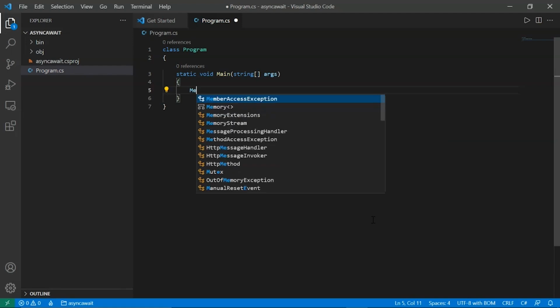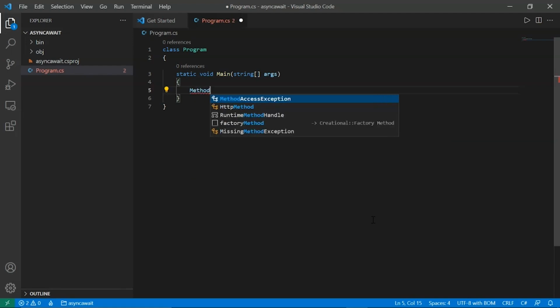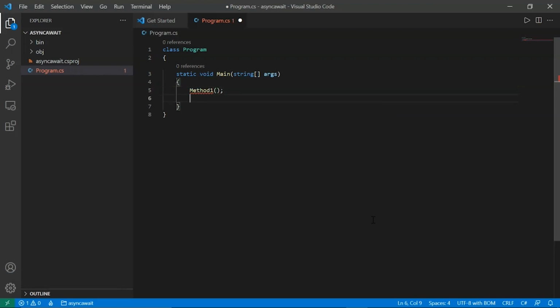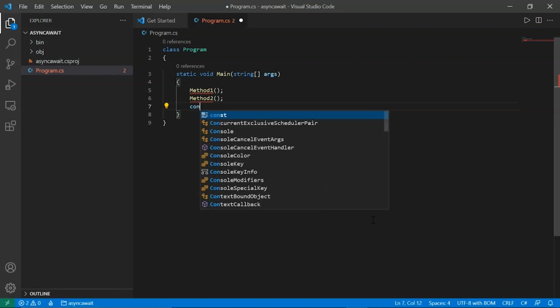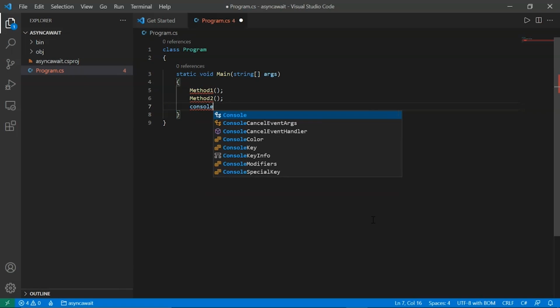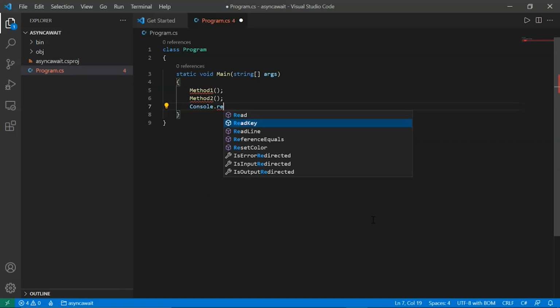Then we will declare method 1 and method 2. These will be the two methods which we will be calling simultaneously. Then console dot read key.